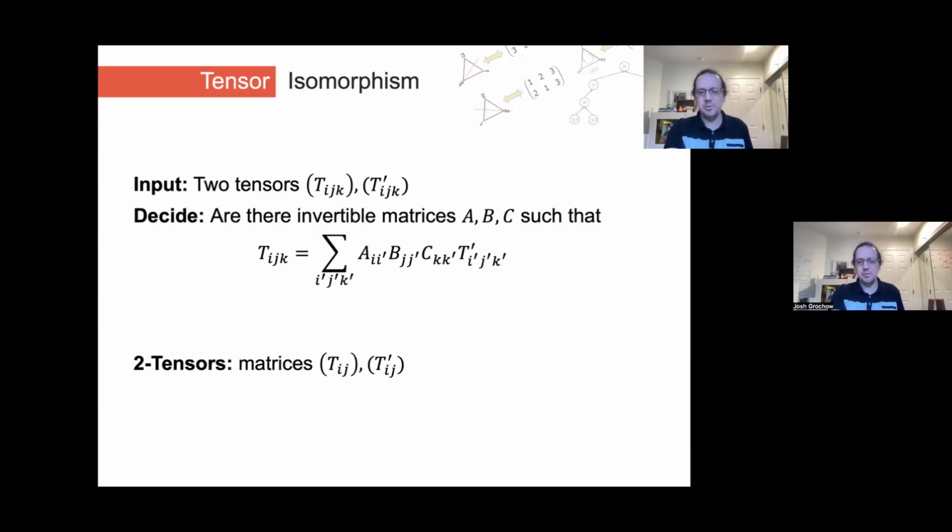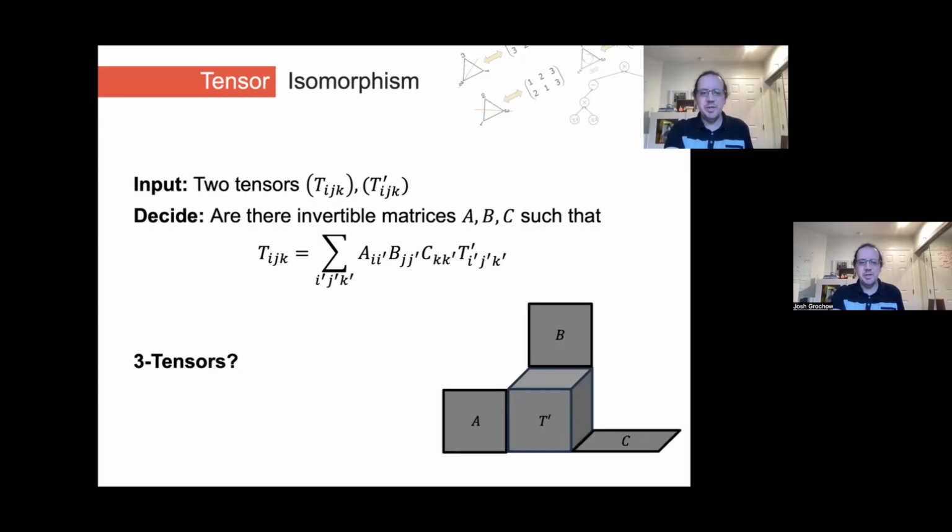So what about two tensors? Two tensors, we said, are represented by ordinary matrices. So we now have T_ij and T'_ij. And instead of A, B, and C, we have A and B. Our notion of isomorphism is that T and T prime are isomorphic if you can multiply by A and B, some invertible matrices, to transform one to the other. Again, over fields, you may recall from linear algebra, this is completely classified by rank. Two matrices are isomorphic in this sense, or sometimes they're called equivalent when we just talk about matrices over a field, if and only if they have the same rank. So this is not totally trivial. Rank is an important notion, and how you compute it and things like that, but it's still very straightforward.